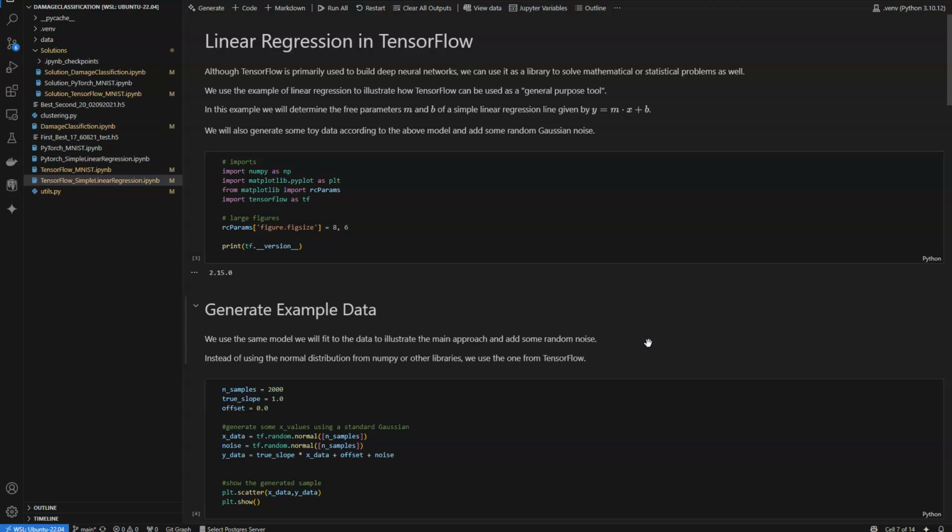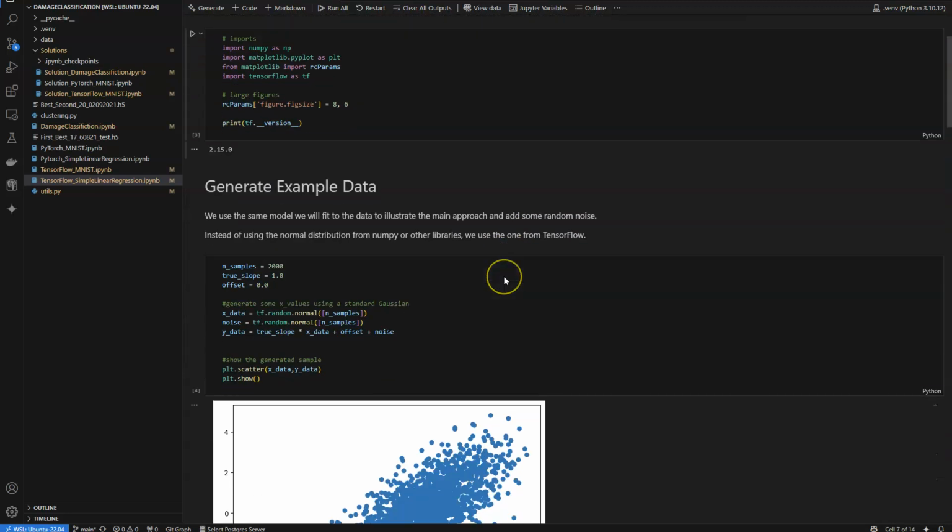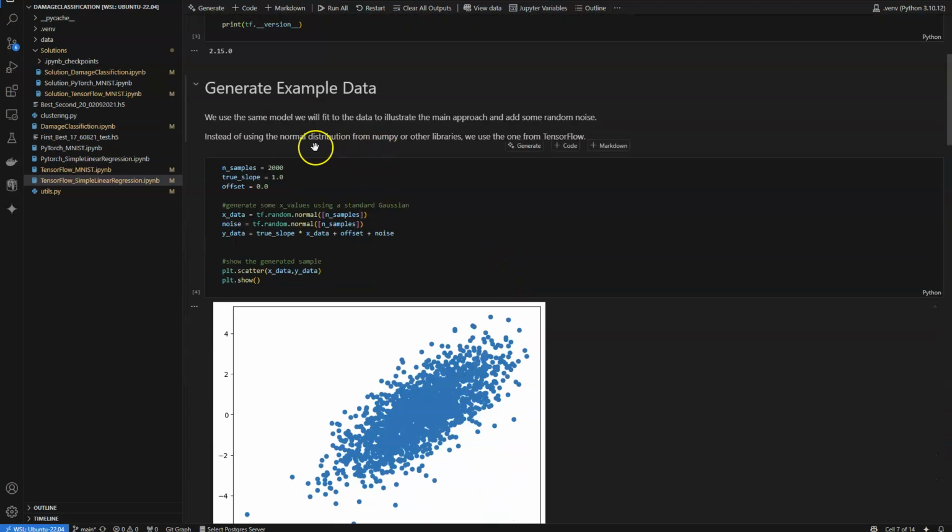So we can use these libraries also if we have other problems and tasks that we want to do that involve similar types of calculations, and that gives us, in a sense, for free access to how to implement and solve these kinds of issues effectively also on clusters and graphics cards. And as a very simple example, we want to look at linear regression, how we can use that in TensorFlow. So let's start by creating some example data.